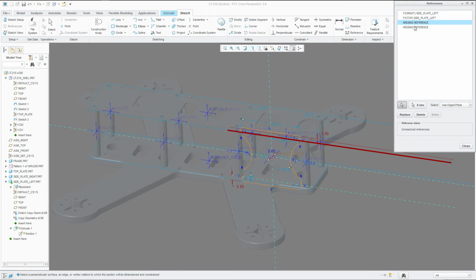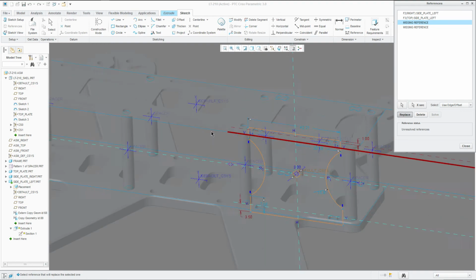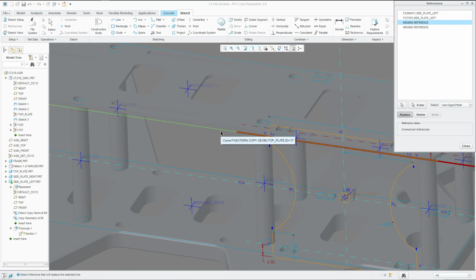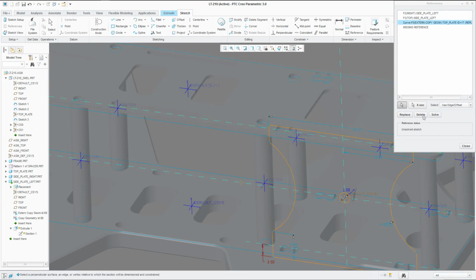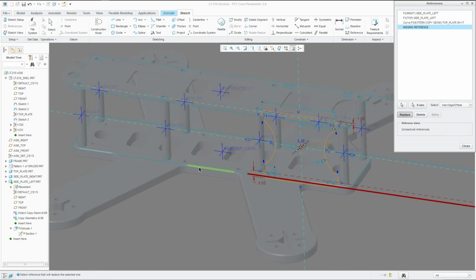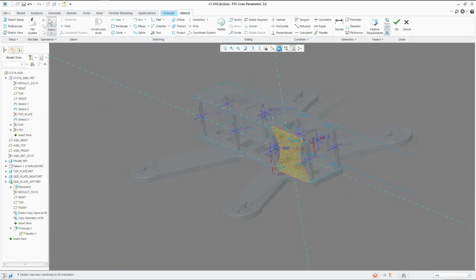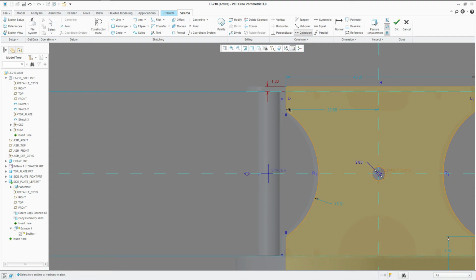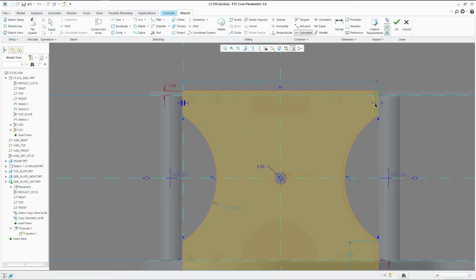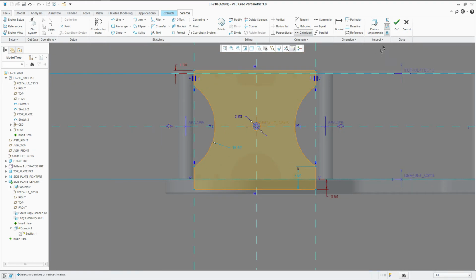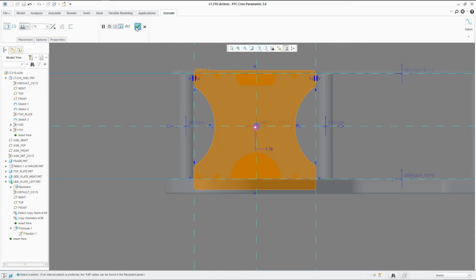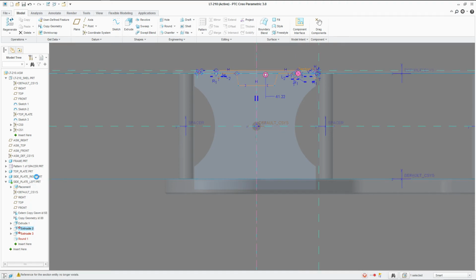Since these are lost, we're going to replace them by this one, solve, and this one is going to be this one, solve. Oh, that's the wrong one. Oh no, it's a good one. Close. That's that. Now we can make these the same as this one and this one. Hit the OK. Now for the cutouts.